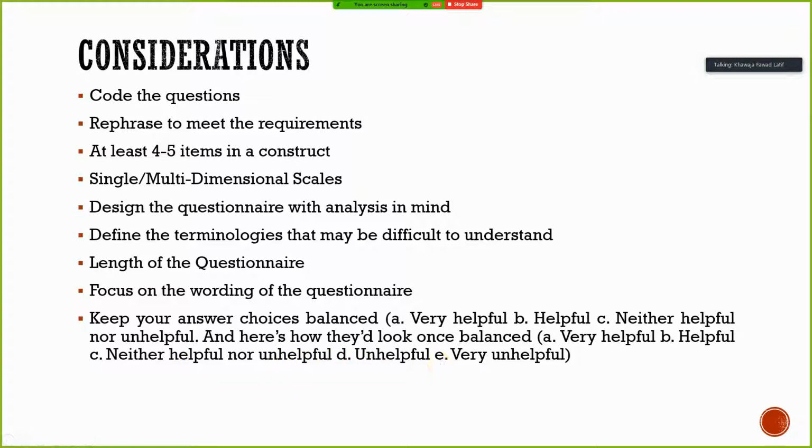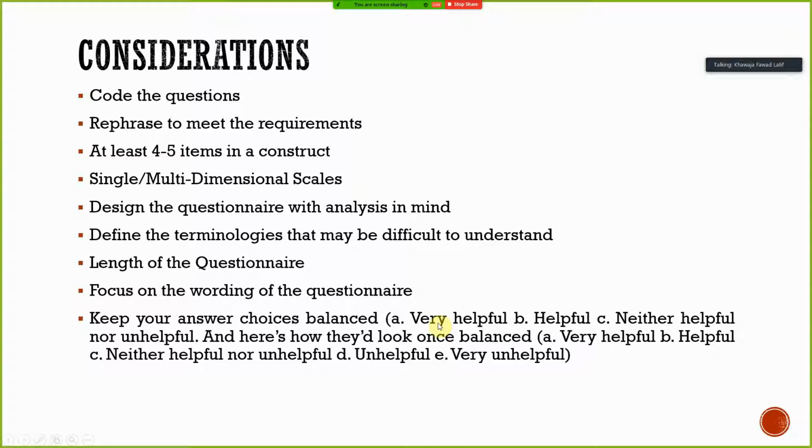Or you can't just do agree, neutral, disagree. A good option would be strongly disagree, disagree, neutral, agree, strongly agree. Or you can go for a 7-point Likert scale: strongly agree, agree, slightly agree, neutral, slightly disagree, disagree, strongly disagree.